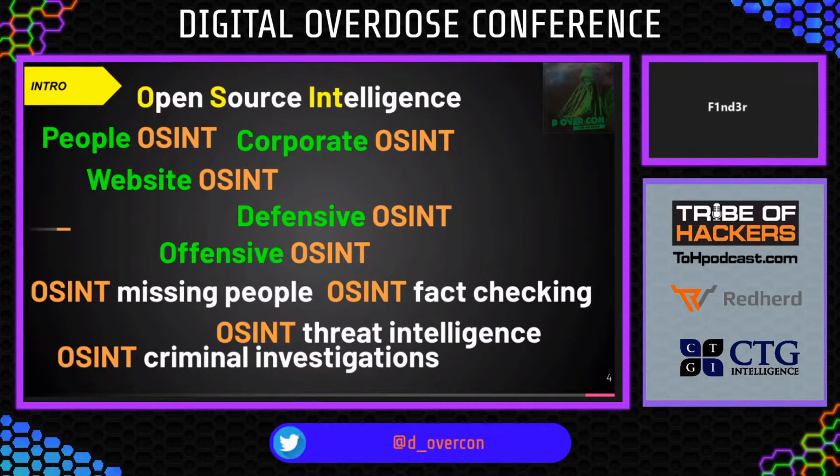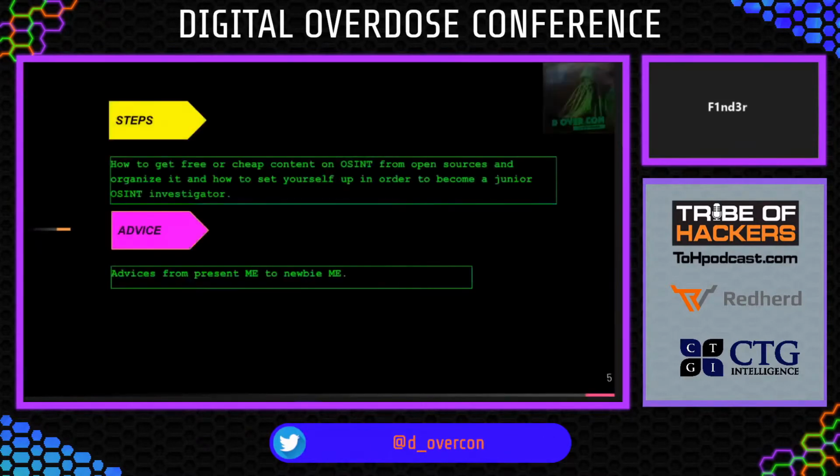So the idea of this slide, and I know I'm missing some points, is that when you start your journey, you may think that you want to do OSINT for a reason, but that probably will change as you learn more about the framework and techniques. I, for example, started trying to find missing people, and then I ended up supporting some criminal investigations. The more you learn about yourself, the more you will land in a place that you enjoy and you feel that you're making a difference to the world.